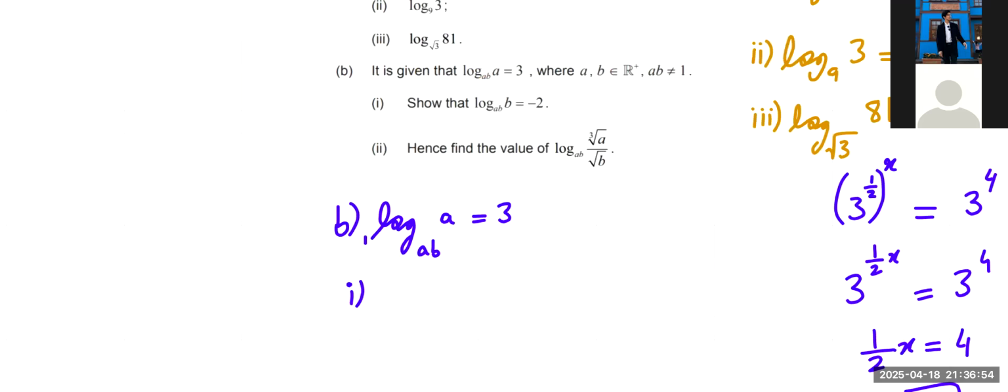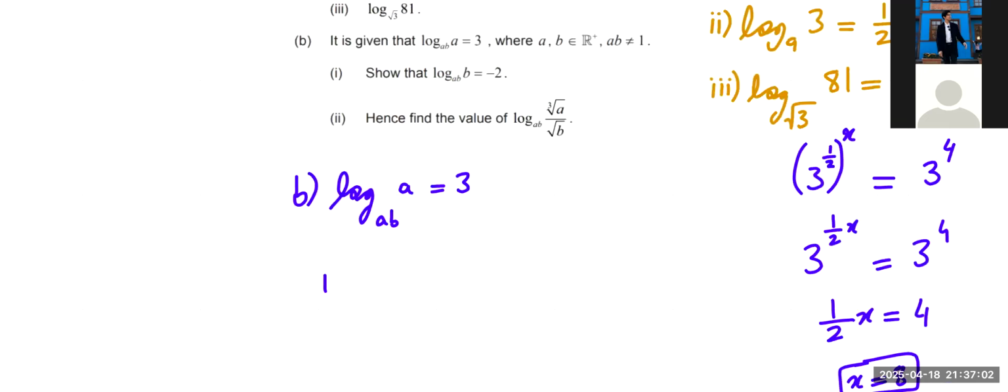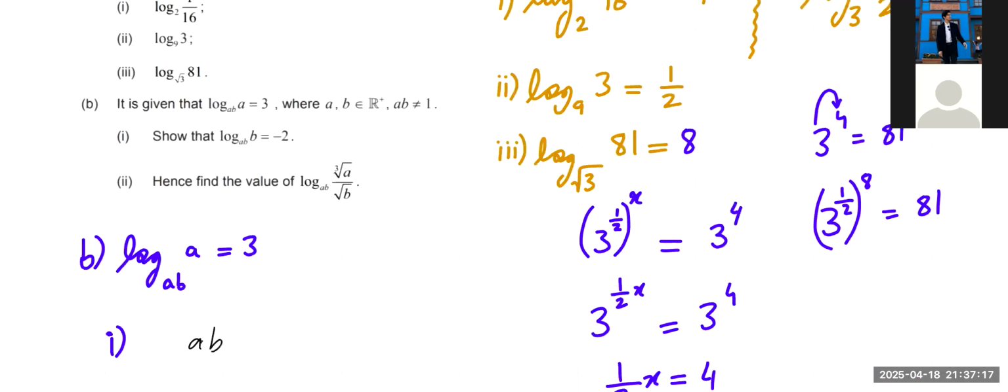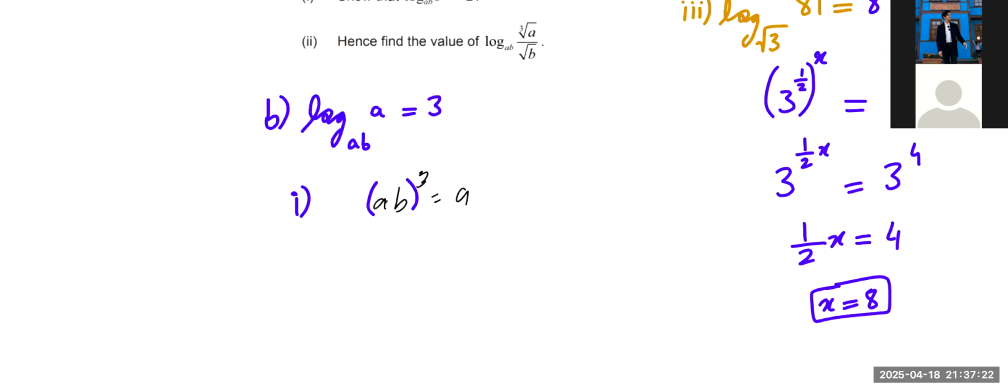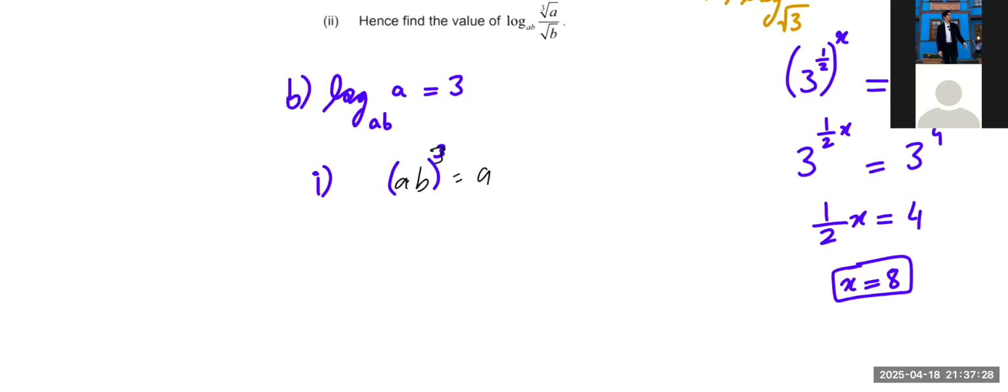Can you write this down as an exponential equation first? You know how we say that a to the power ab to the power whatever. So say that as an equation. Perfect. Be careful. It's ab to the power of 3, not a times b to the power of 3. I forgot to put brackets. So we have that, which means that essentially a cubed b cubed equals a, correct? Yeah. Perfect.